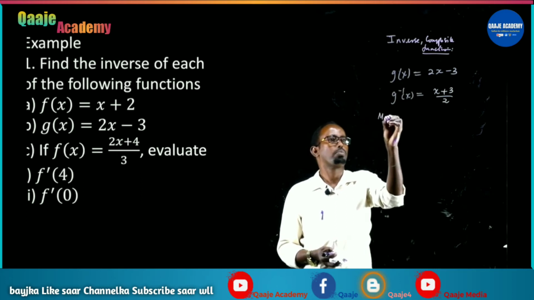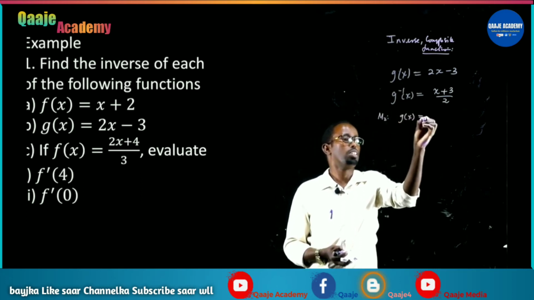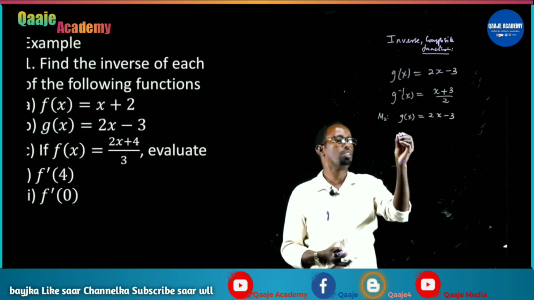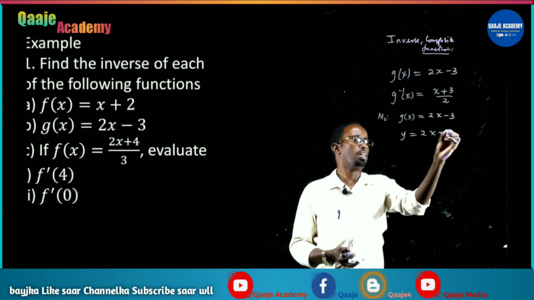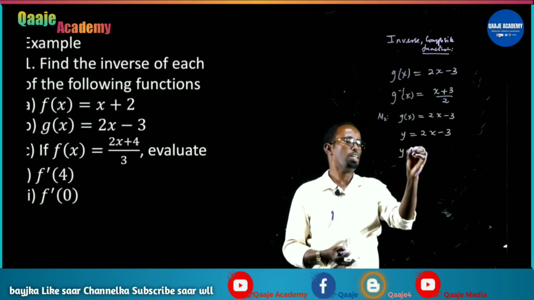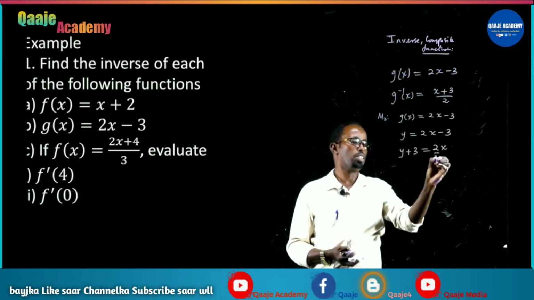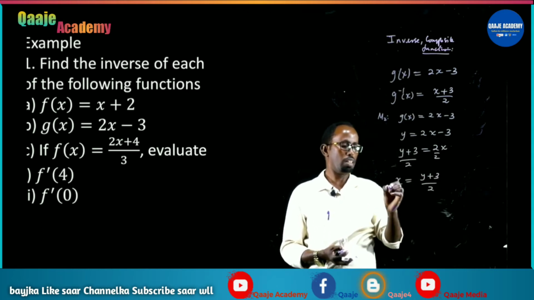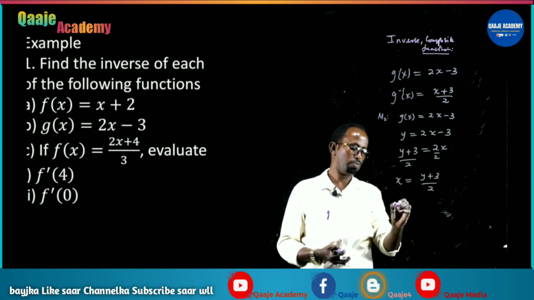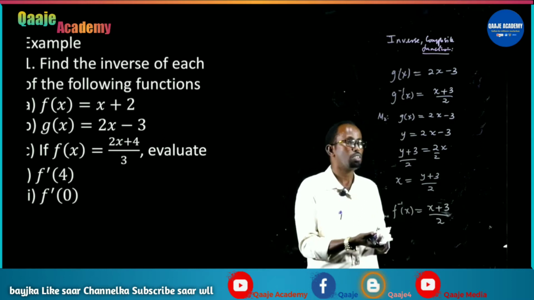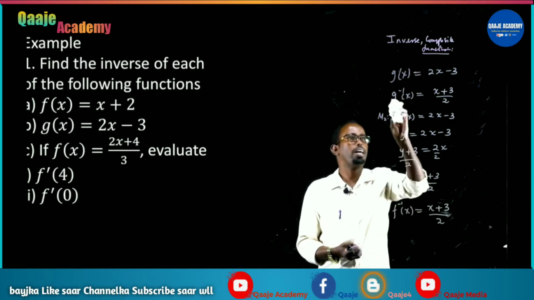Second method, g of x, which is the same as f of x, is 2x minus 3. Instead of g, I'll be using y is equal to 2x minus 3. And then I make x the subject, meaning I transfer the 3 from the right to the left. This will be equal to 2x. Divide both sides by 2. You get x is equal to y plus 3, divided by 2. Meaning the inverse of y becomes x, and then divide by 2. You can see now we have the same answer for that question.